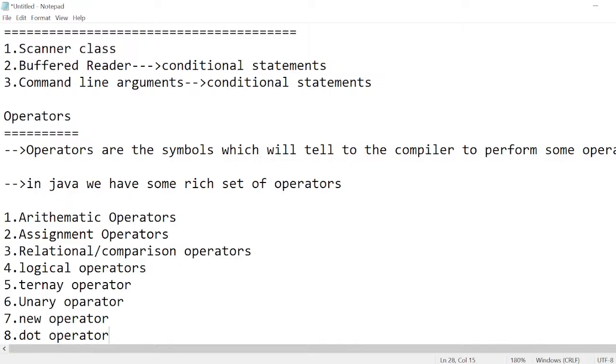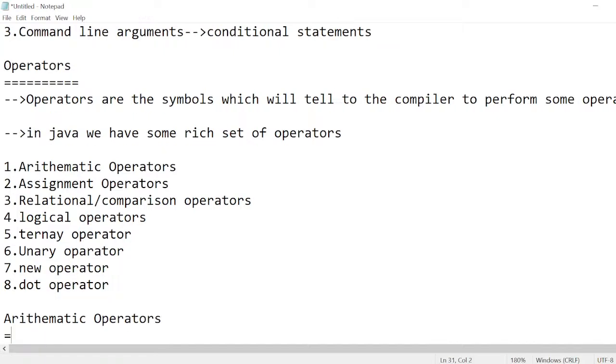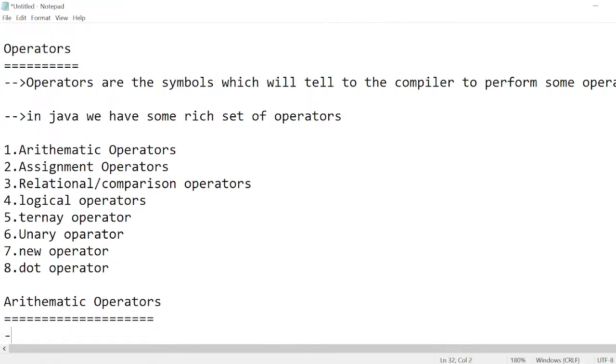So let us go ahead with the first one, arithmetic operators. All the operators' main purpose is the same: operators are the symbols which will tell the compiler to perform some operations. So the arithmetic operators definition is also the same.